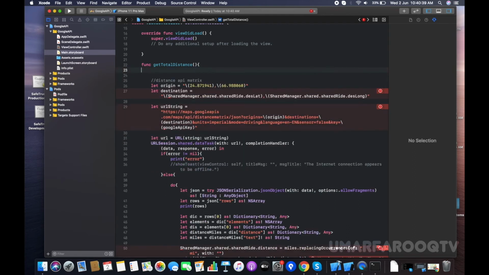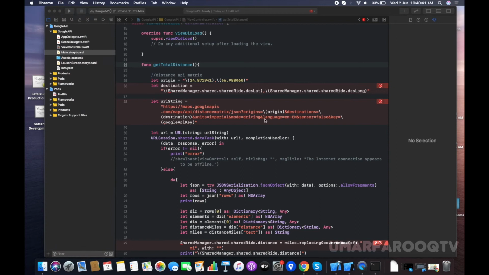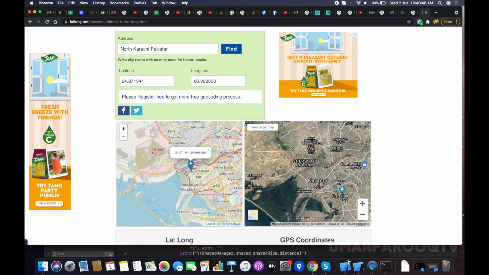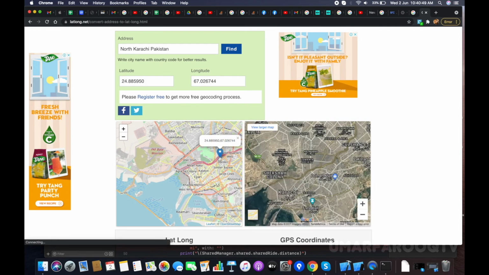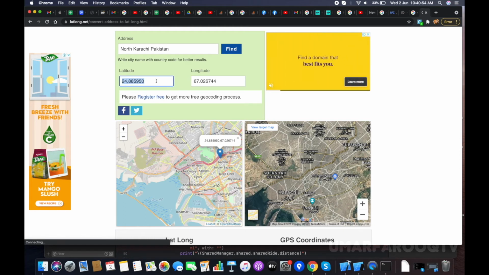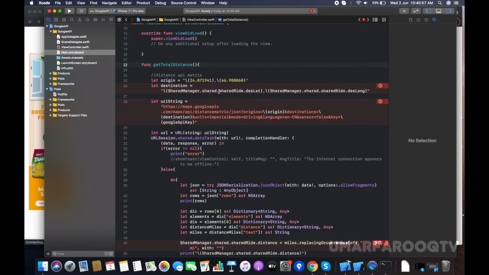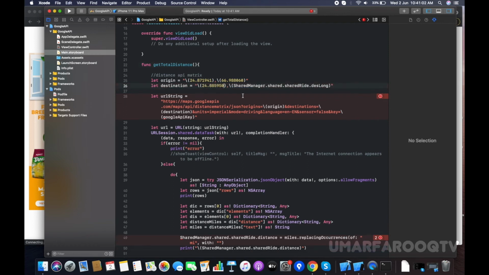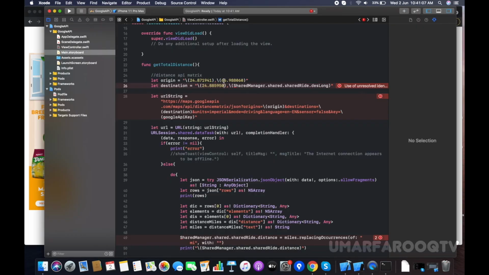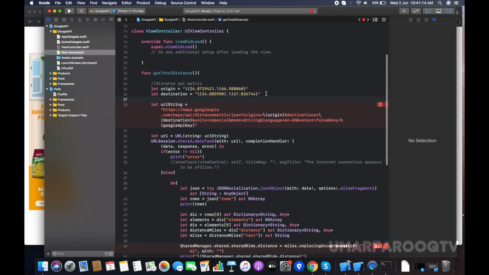Just delete this error code, and now I'm finding the destination point. The destination point will be this, and I copy the latitude value and paste it here in the destination latitude, and the longitude value I copy and paste as well. Now I have 2 points, origin and destination.